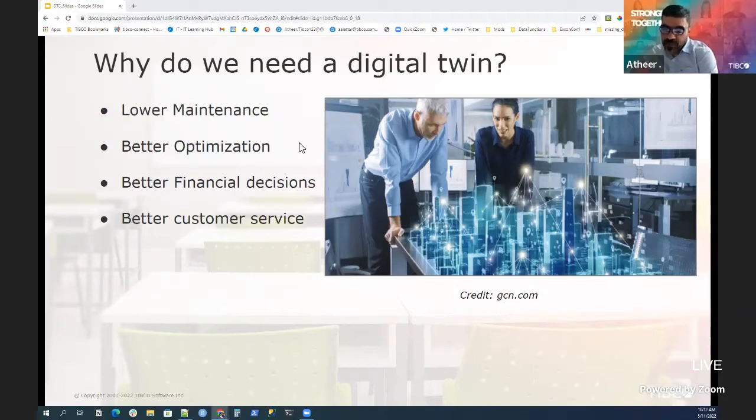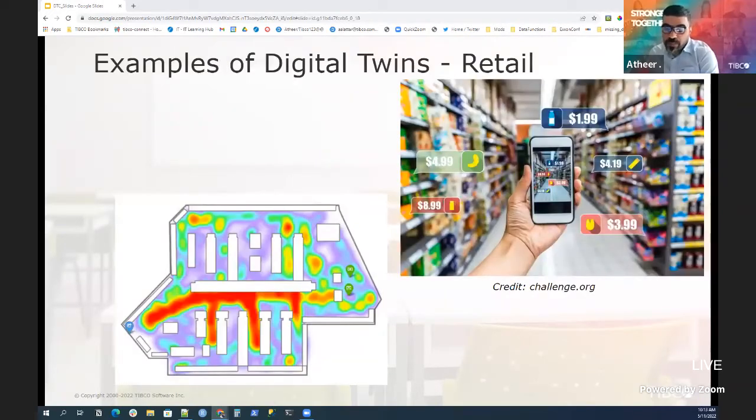And for service providers, like in the retail industry, digital twins enable the customer-facing teams to enhance the customer experience and deliver better services by using real data. So here are some examples of verticals and use cases for digital twins. Digital twins can be found in all industry verticals.